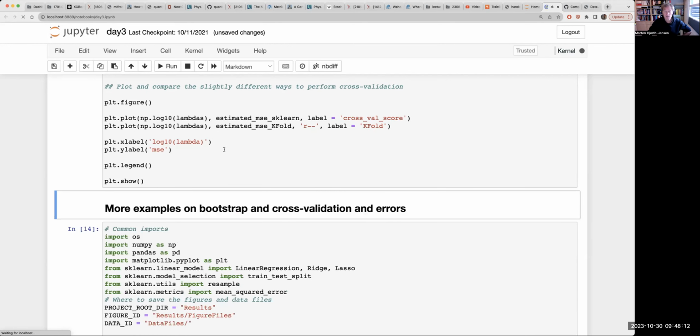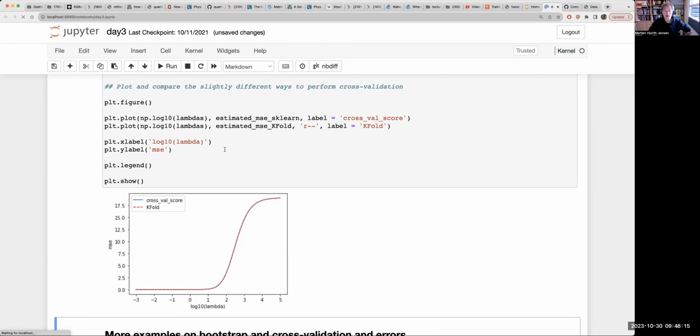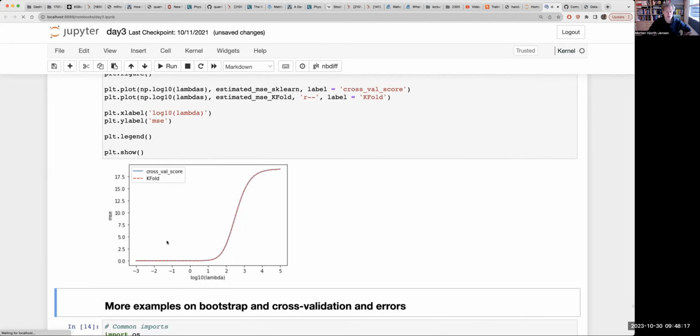And if I take away the random noise, I should get a mean squared error which is 0. And in this case, what we have is actually a case where ordinary least squares is doing a better job. And you see now in this case, both what scikit-learn predicts and my own code, we get basically the same result here for ridge regression. So this is a typical implementation of cross-validation, which you would use in the data analysis. This textbook by Hastie et al., which is linked in the README file, and which I also sent as a link to you, contains an in-depth discussion about these different methods.